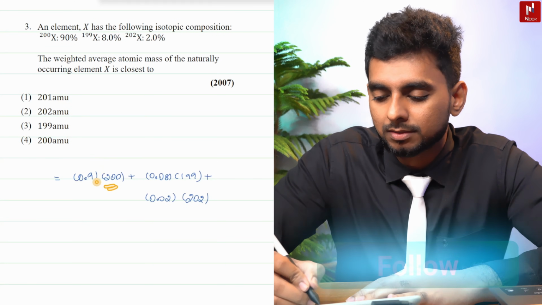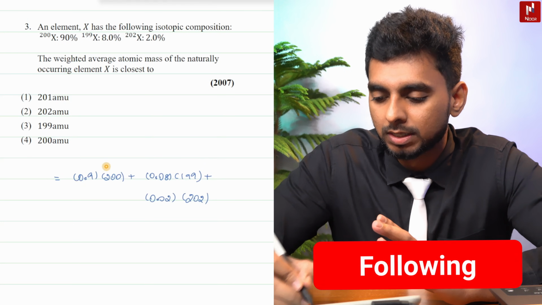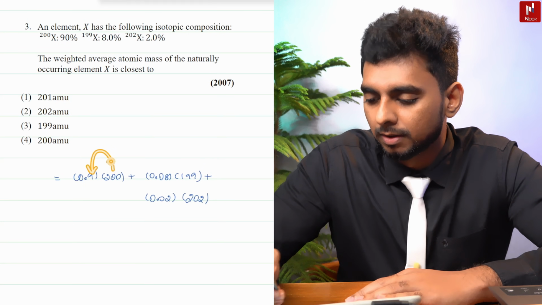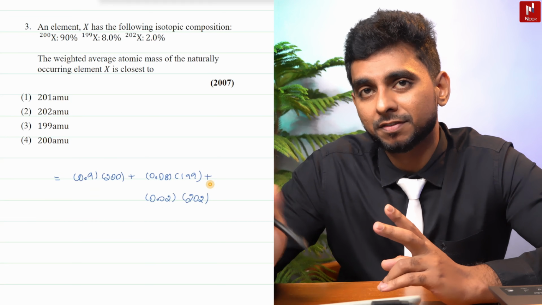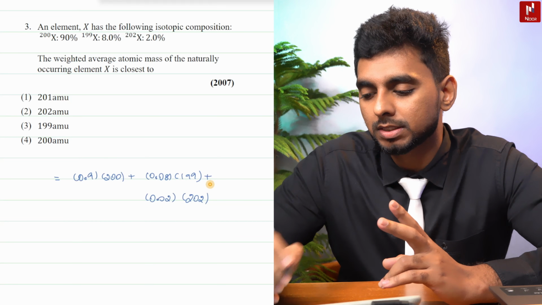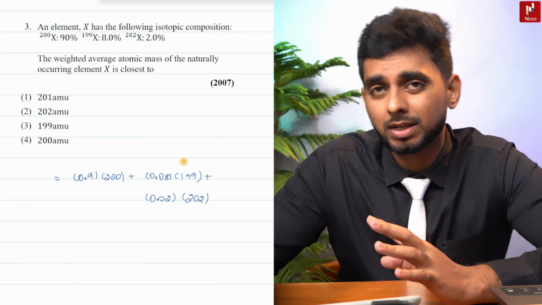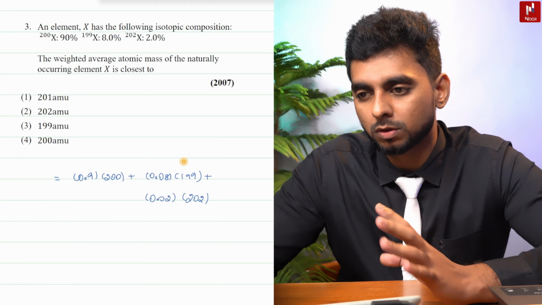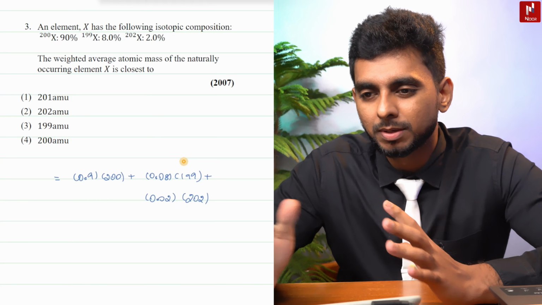It was like 200, that was 90%, fine. And then some 8% of the elements were less than this 200, got it? And in the same way, 2% were greater than this 200 by an offset of 2, which means 202, got it? So here it was like 199, that was 8%. Same way 202 was 2%. If I compare this one, it should be pretty obvious.